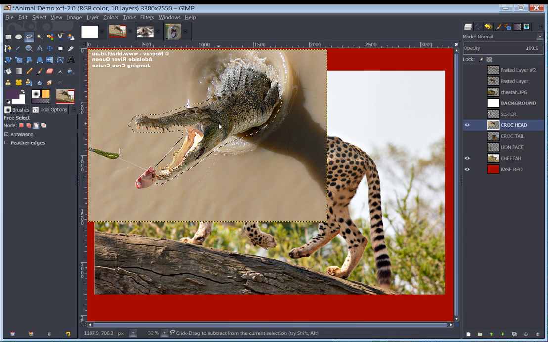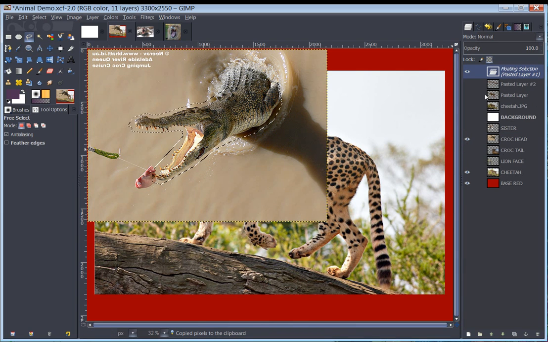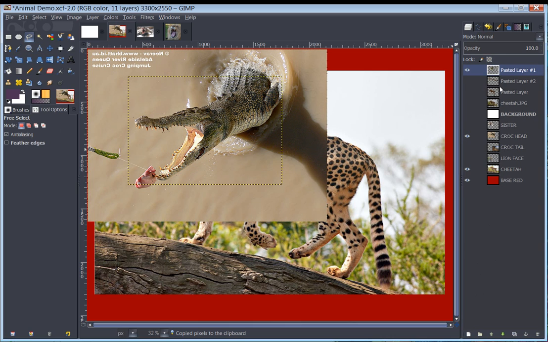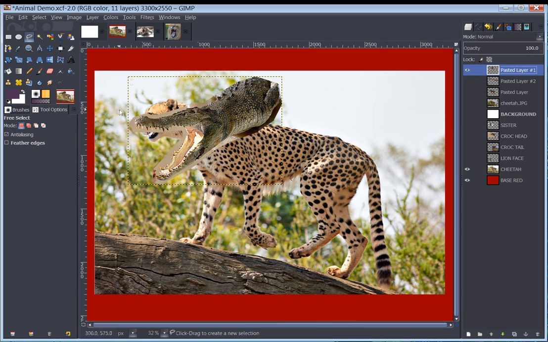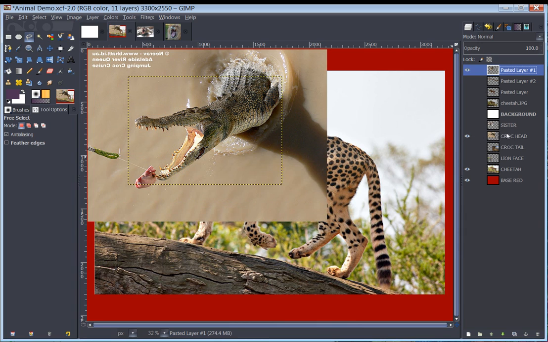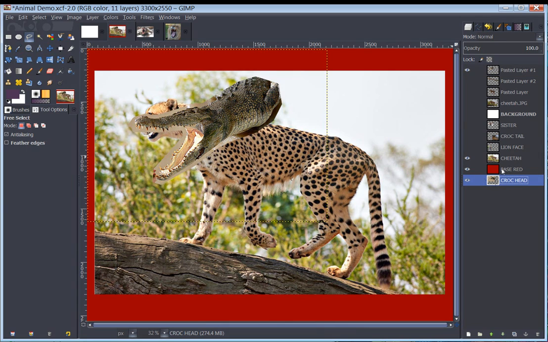There we go. Copy that. Paste that. Go down to my new layer button for my floating selection layer. That one's done. Going to get rid of that piece. Just made it invisible. Okay, in fact, that's my original one over here. I'm just going to take this, I call this dragging this to the basement. I drag it down below my base layer, so it's out of the way. So this one, I'm going to rename in caps so it's easier to read. Croc head, cut, sure, that'll work.